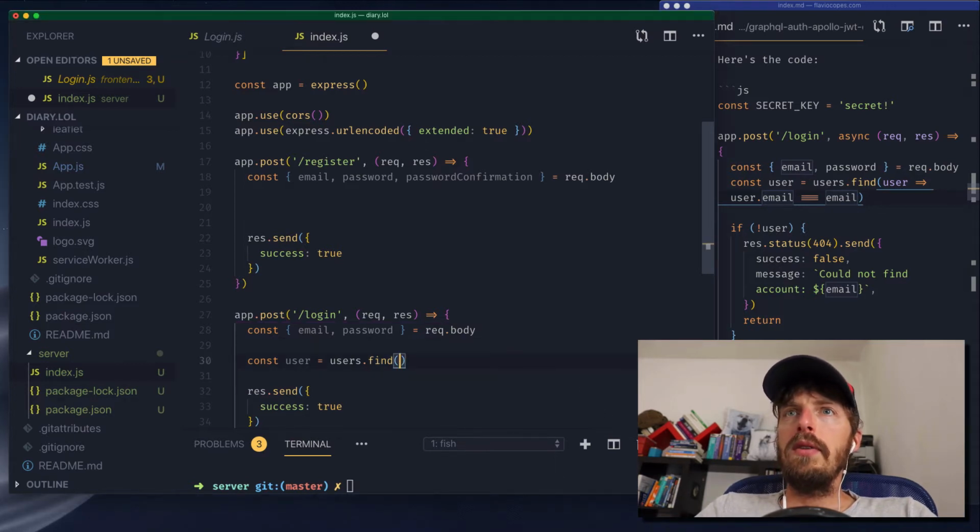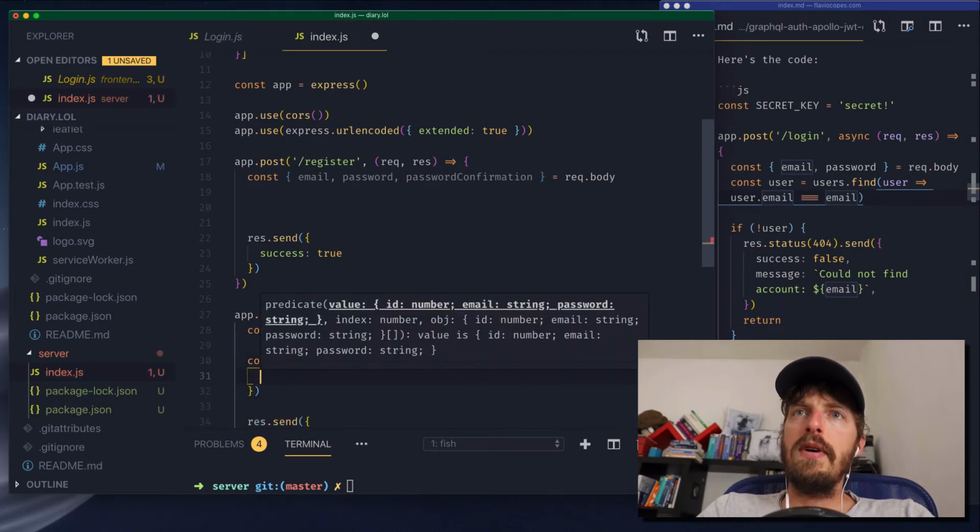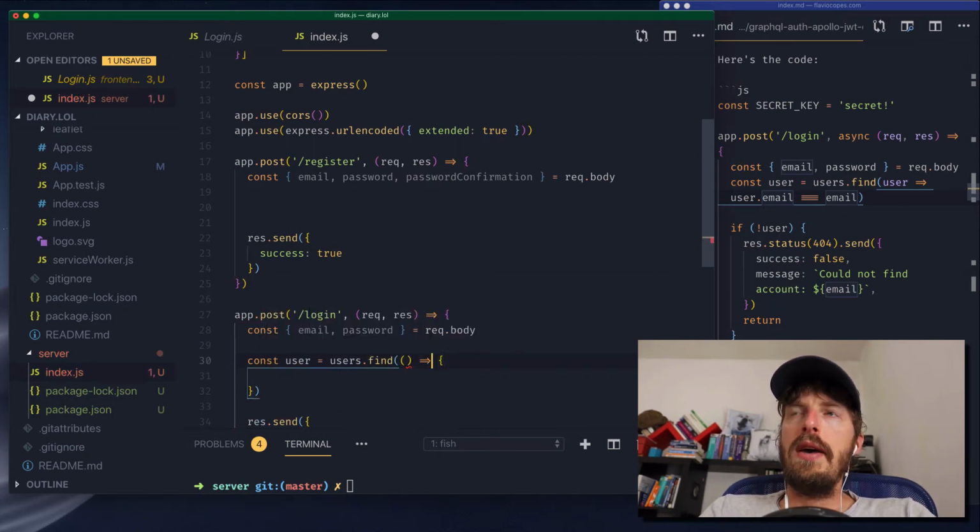So the find method takes a function. So we have a function here, and this function is executed for every item in the array, and we get a user detail.